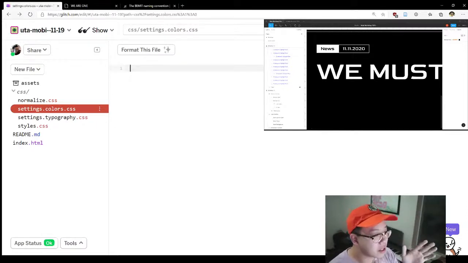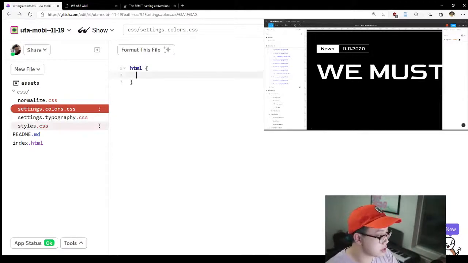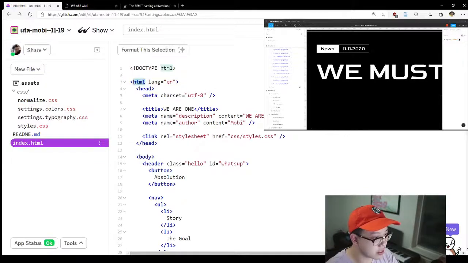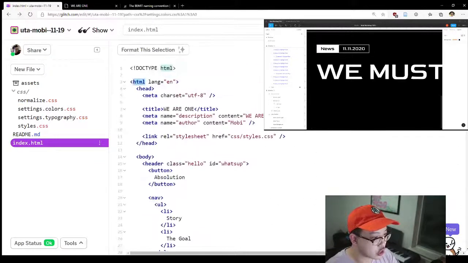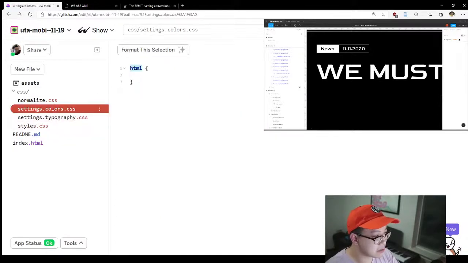Another thing about CSS variables, they're inherited. So if you choose it at the root element of the HTML, like index.html, this is the root element. Every single block is a child or part of this element. So basically, if I specify it in HTML, every single CSS variable will just proliferate throughout the entire web page.